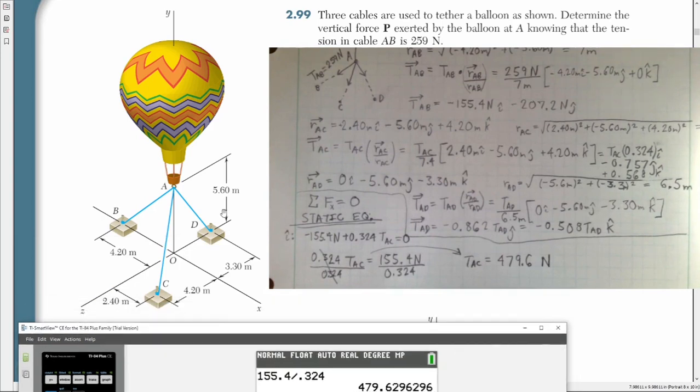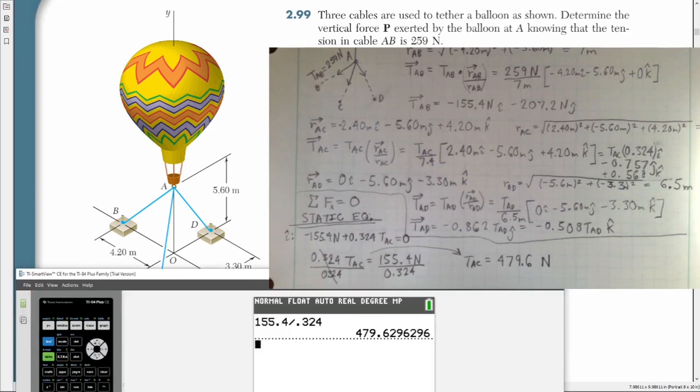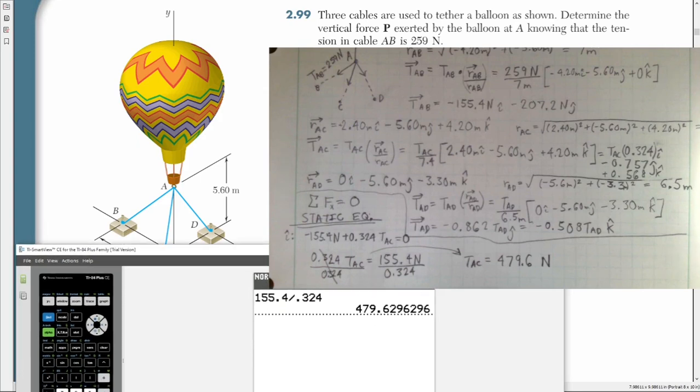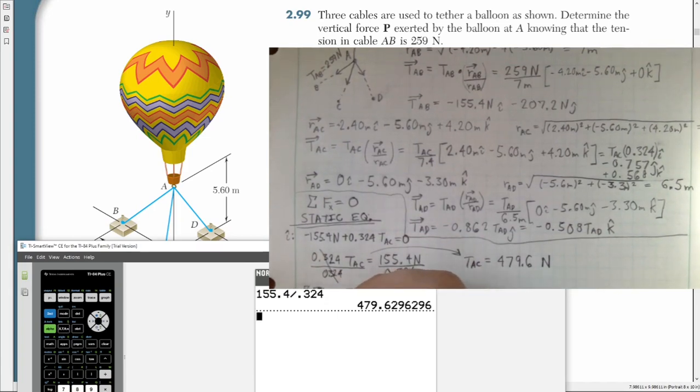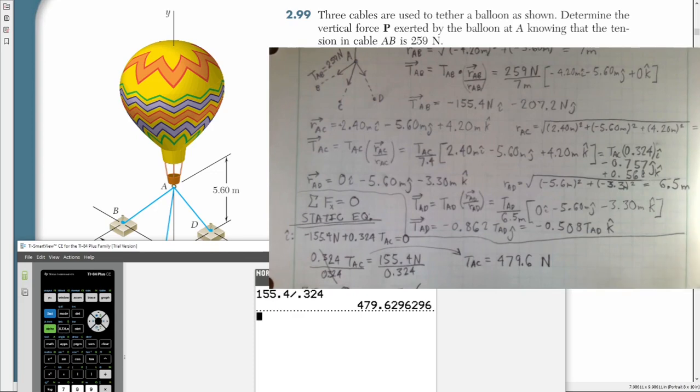The diagram shows us that the tension at point D is along the z-axis, remember? So that means there is no i hat component. We can use this value now to calculate tension AD if we sum forces, not in the y direction yet, but in the z or k hat direction. So now, the sum of forces in the z direction being equal to 0 will give us tension AD.